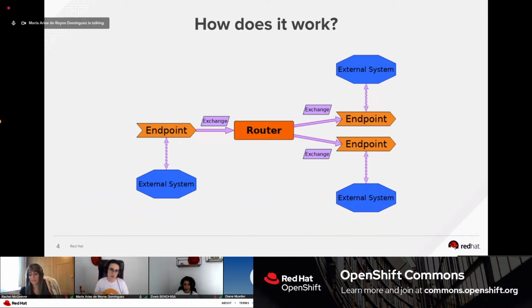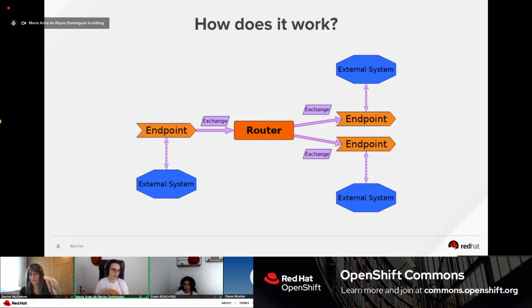We want to talk to you about Apache Camel, and this is roughly how Apache Camel works on the inside. You have different endpoints that are specialized into connecting to external systems. It may be an endpoint that connects to a database, Twitter, Facebook, LinkedIn, whatever. This endpoint, when interacting with an external system, generates a datagram, which we call the exchange, which is the message.